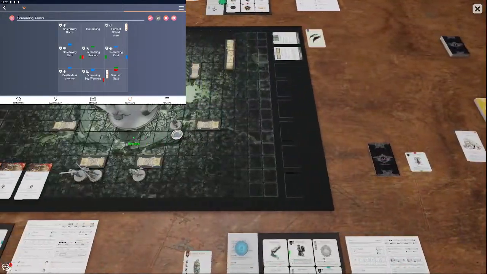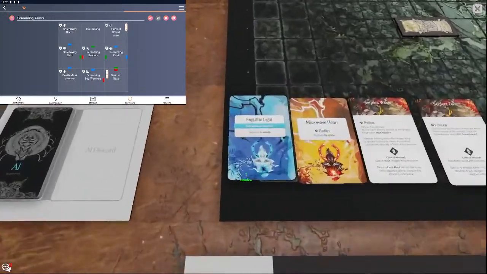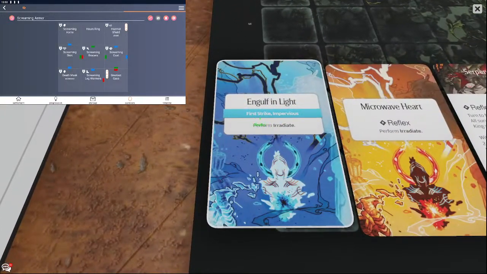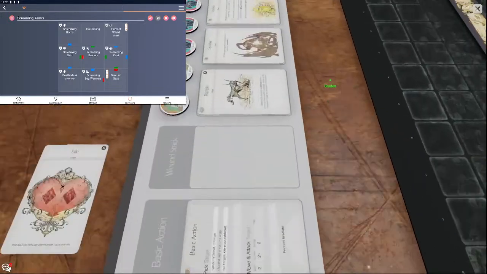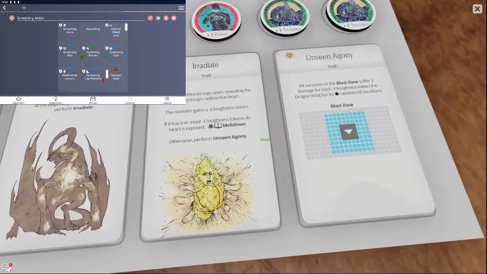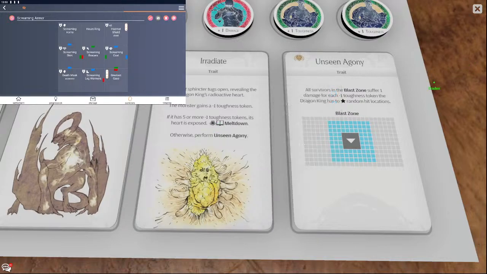Or is it a big deal? I'm not quite familiar enough with it. So -1 toughness. You see, because this is a first strike impervious, so it has to go first. And he performs Irradiate, which is this guy here. So we give him the -1 toughness. He does not have 5 or more.